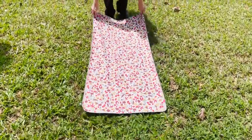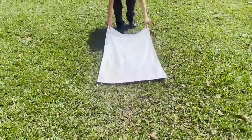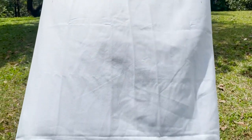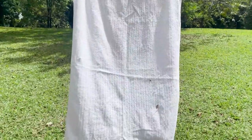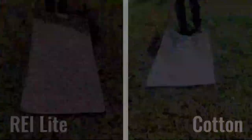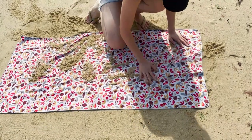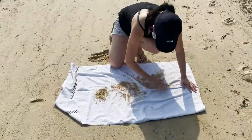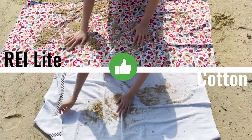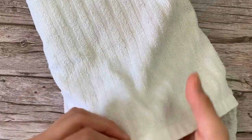For this grass and dirt test, I dragged both the REI multi-towel light and the cotton towel along some grass and stepped on them. The REI light picked up a few flakes of grass, some of which didn't come off even after shaking. The cotton towel picked up a little more dirt, which seemed to come off easily, but at home I noticed some dirt was still stuck to it. Both towels didn't do very well in this test. For the sand test, I covered both towels with sand. Some sand stuck to the REI light, though a few good shakes got rid of it. Sand also stuck to the cotton towel but shaking it dropped as well — both towels did well in the sand test. The cotton towel may have performed better than expected because it's not fluffy and has short piles.